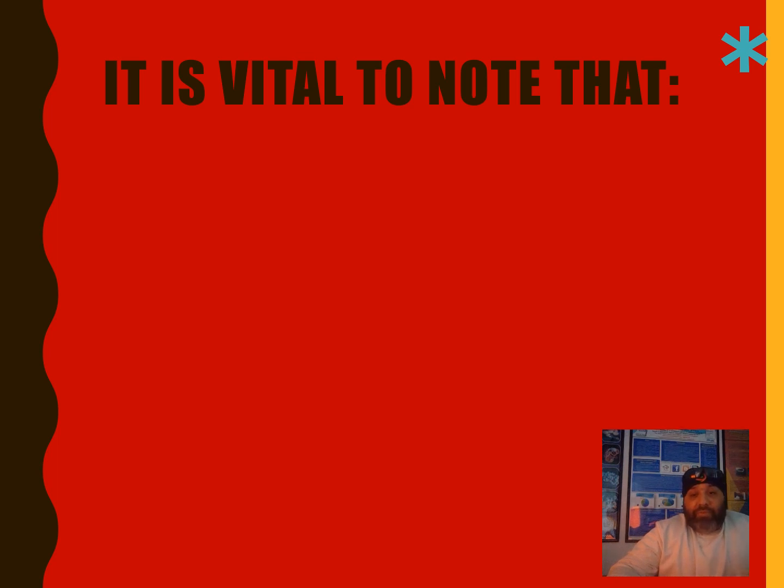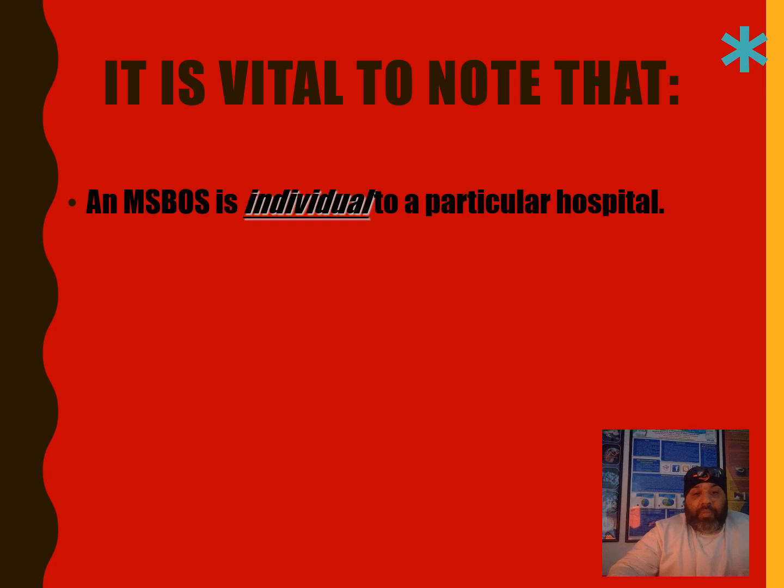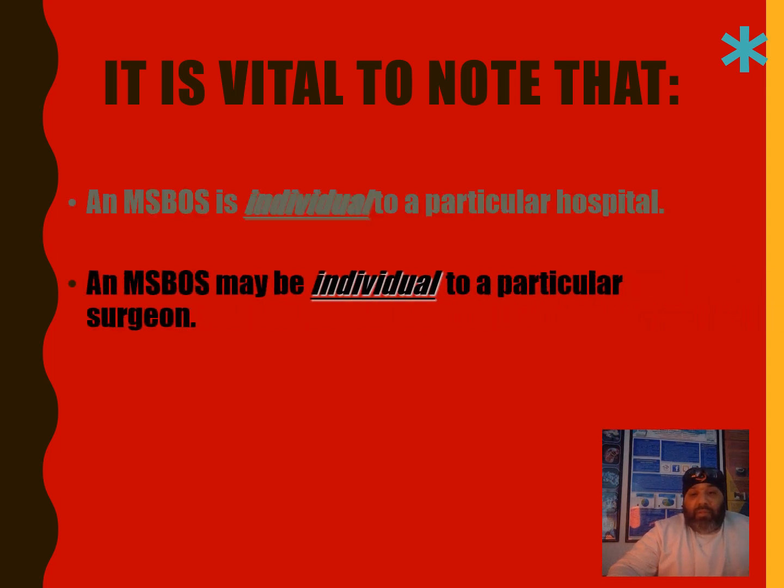That being said, it's also vital to note that, as I mentioned in a previous slide, the maximum surgical blood order schedule (MSBOS) is the maximum number of red blood cells or blood components that can be requested or organized at any one time. An MSBOS is individual to a particular hospital, so this is an important point.